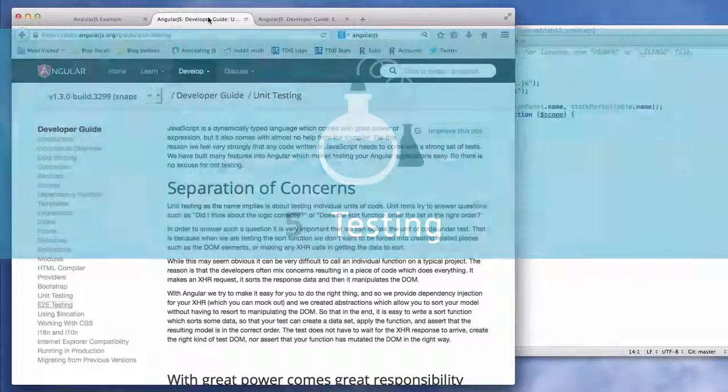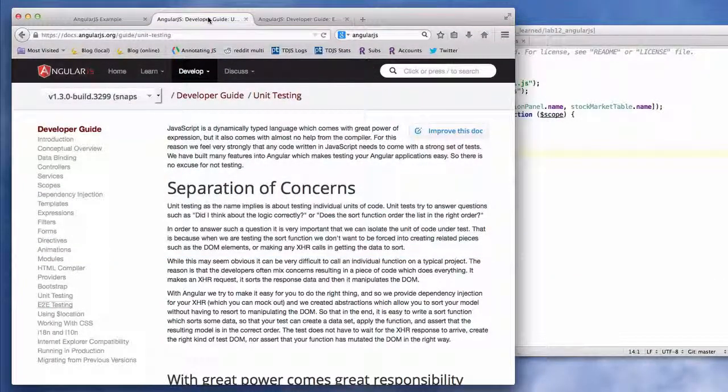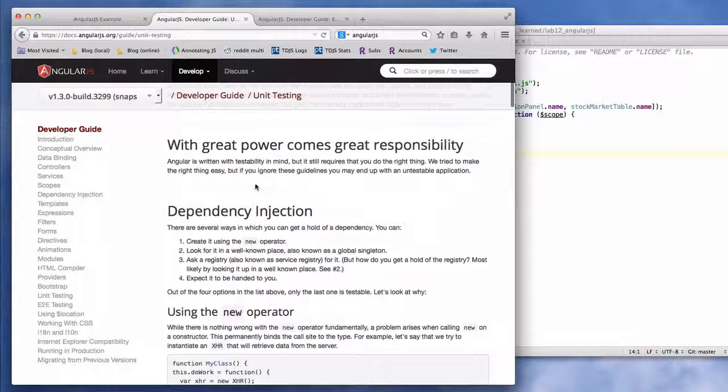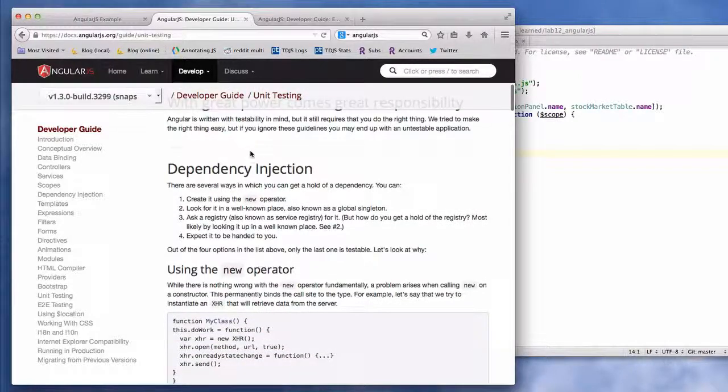Now that we have modules working, it's time to move on to testing. How do we test this code? Let's go ahead and take a look at that. The AngularJS documentation talks about two different ways of testing, and they're very gung-ho about testing, which of course I love. As you know, since this is Let's Code Test-Driven JavaScript, naturally I'm thrilled to see that they care deeply about testing. And the dependency injection that they have embedded throughout AngularJS is held up as the reason that exists. That is the main reason that Angular is designed the way it is because they're so thrilled about testing, or that's how it comes across anyway.